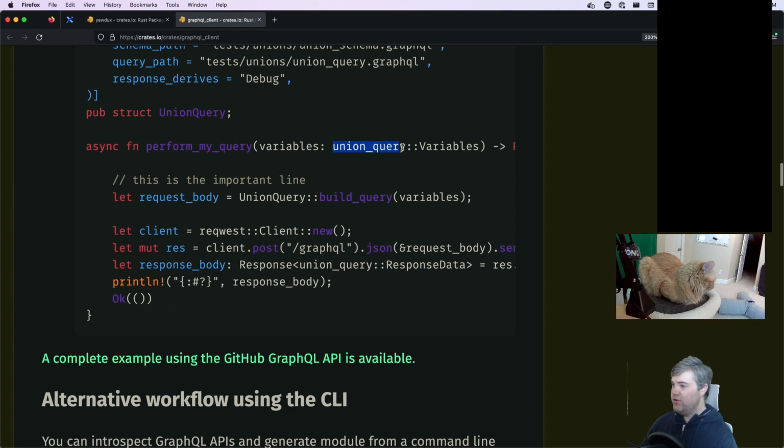Oh, it's off of UnionQuery. So it's UnionQuery variables, which we UnionQuery build_query, and then we pass in variables.